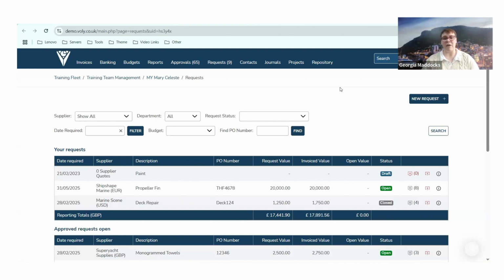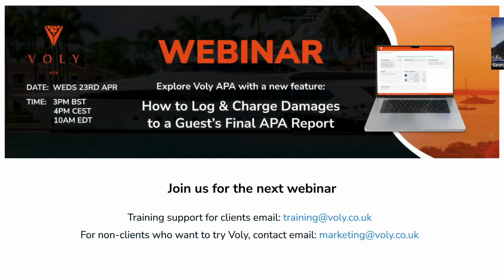But specifically with that request tolerance, it can save you time if you are thinking, well, I don't want to reapprove it for a delivery fee that's been forgotten, but I do want to approve it if somebody's forgotten to add an item onto the order. So again, that was the last and final time-saving tip on the system.